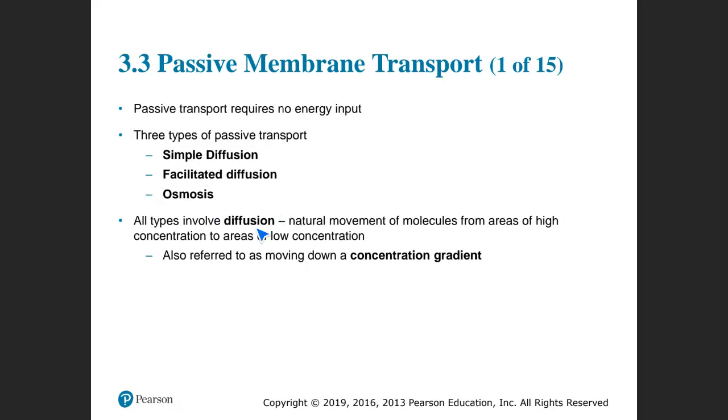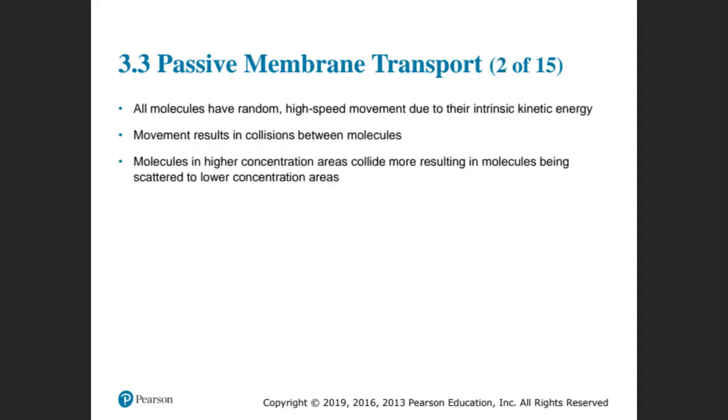All of these involve diffusion, which is just the movement of molecules from an area where they're more concentrated, or more densely populated, to an area where they are at lower concentration. Since they're moving from higher to lower concentration, they're going down a concentration gradient. And a gradient, again, is just the difference in the amount of something between two adjacent areas.